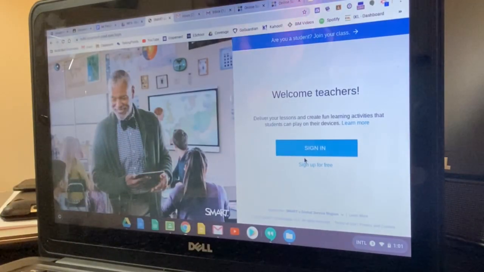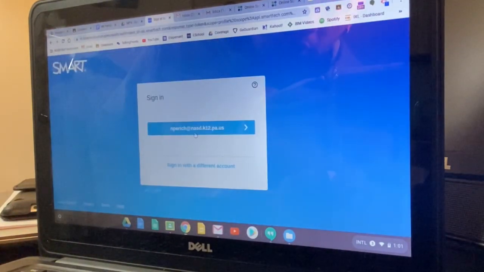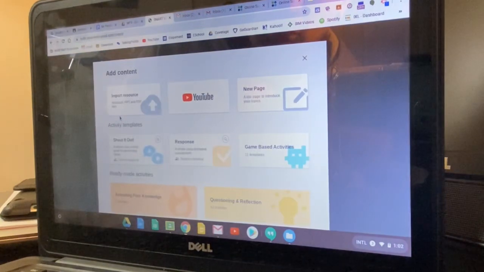The first thing you're going to do is go to Smart Learning Suite. Sign in using your work email. Once you gain access to the website, click the green bar that says Add Activities, and then import a resource.